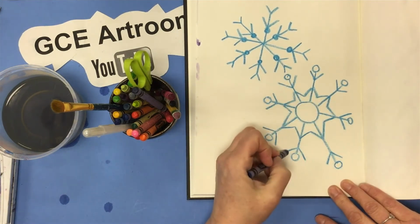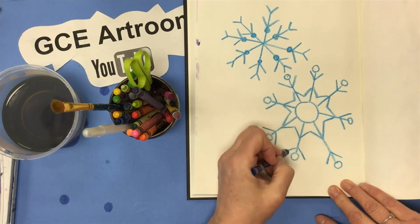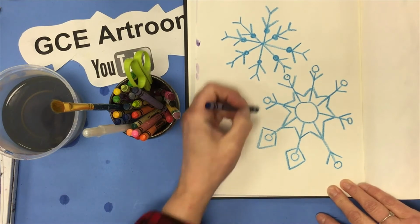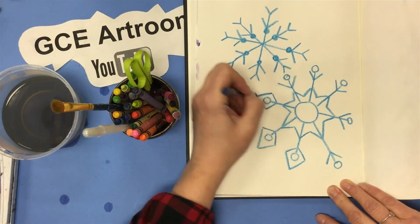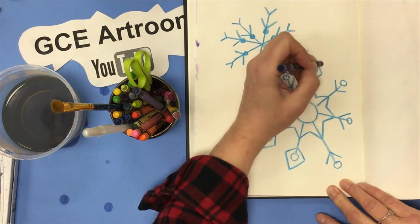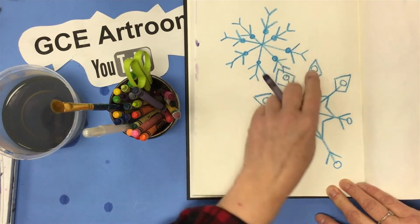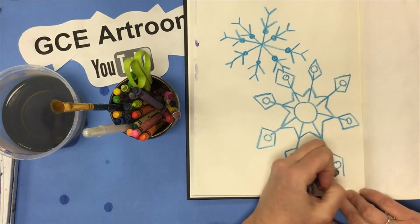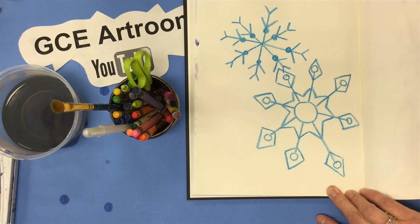You don't have to put this in there, but you could connect these on top, right? Turn it into a diamond shape. Uh-oh, I bumped into the other snowflake. And I wasn't careful there. I needed to make that bigger than it was. There, like that. That's pretty cool. I kind of like those.